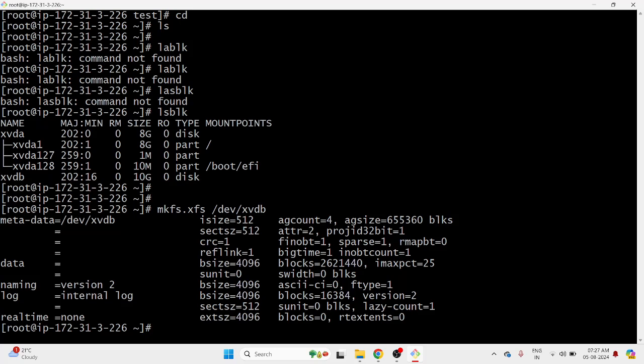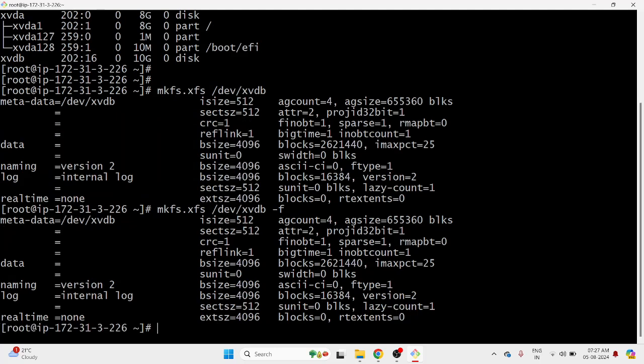What is our file system name? xfs. We're using that on our disk. So it means the XFS file system will be applied to our disk. Sorry, my bad.